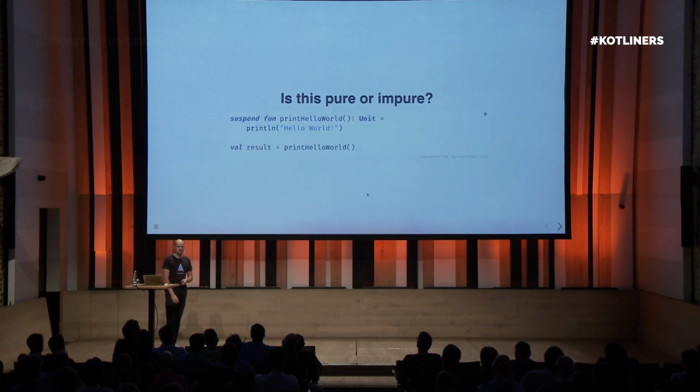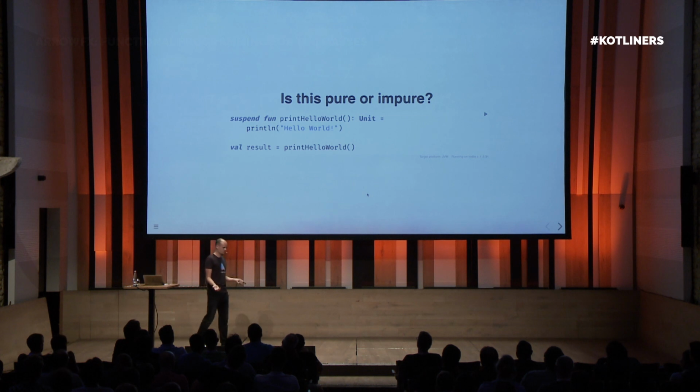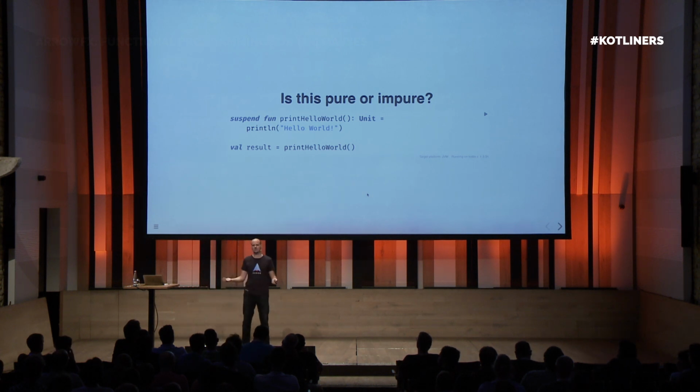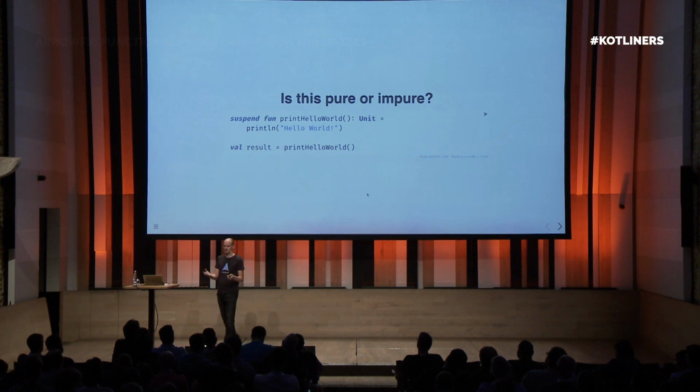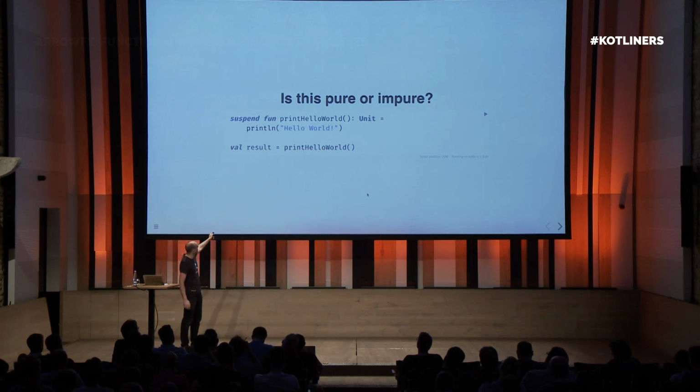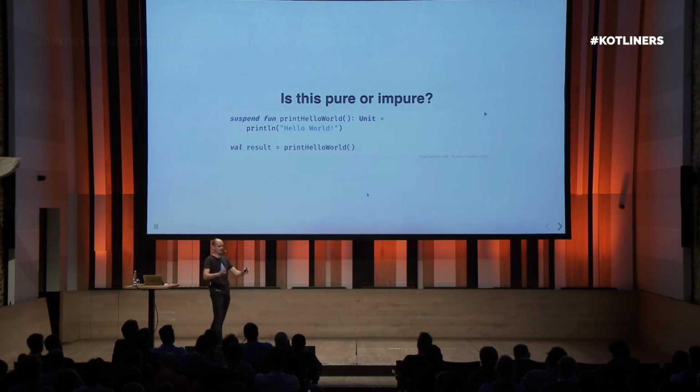Cool. But we have just suspended a computation, right? Why don't we use the support for suspended functions that we get from the Kotlin coroutines standard library? We could just mark the function as suspended instead of wrapping it into IO, and automatically we can remove the IO from there, just keep it as is, and then we could try to run it.